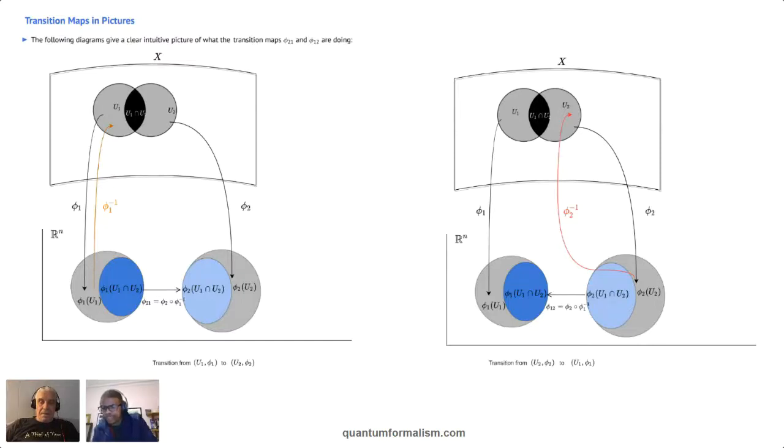Yes, yes. So the chart transition map is a map from Rn to Rn. Yes, as you can see, maybe this thing. So this is Rn here. Obviously, this is just a graphical thing. You cannot put a higher dimension on a piece of paper. But yes, the chart transition maps are from Rn to Rn, as it says here.